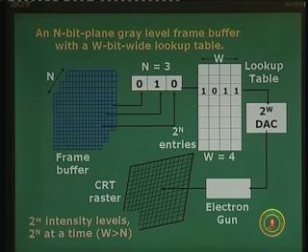Now, if we can change the lookup table contents, those 2 to the power n values which are accessible could change. 2 to the power n, that number remains constant, but the entries in the lookup table could get changed. At any given point, you can have 2 pictures with 2 different lookup tables on a particular screen, having entirely 2 different sets of colors chosen by the programmer.